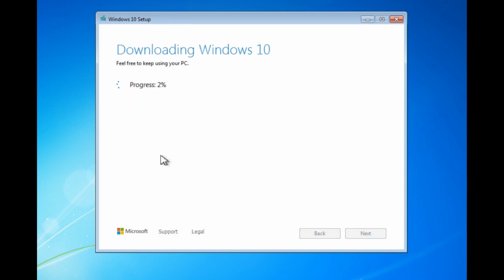Click next. Well, now Windows 10 is being downloaded on your computer. If you wanted to use your computer, you can use it at this point. When the download completes, it will prompt you to install the Windows. I'll fast forward the video to expedite the process.